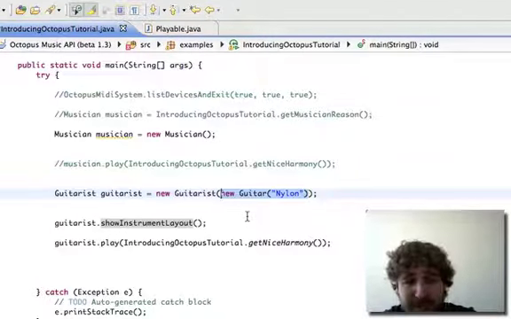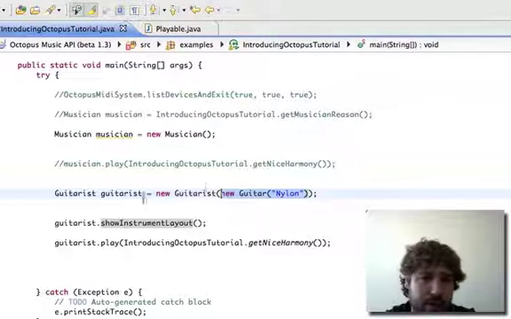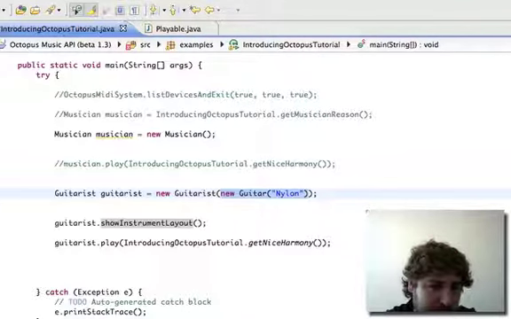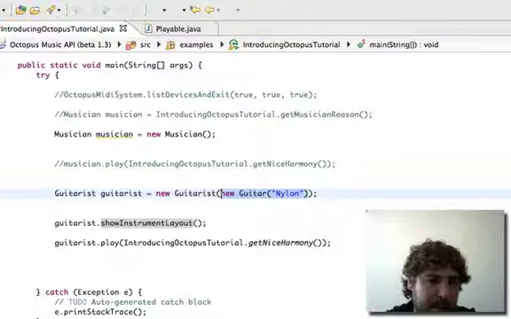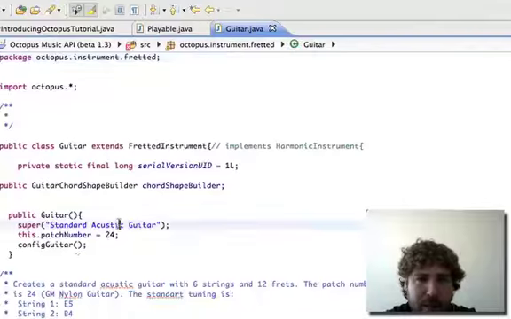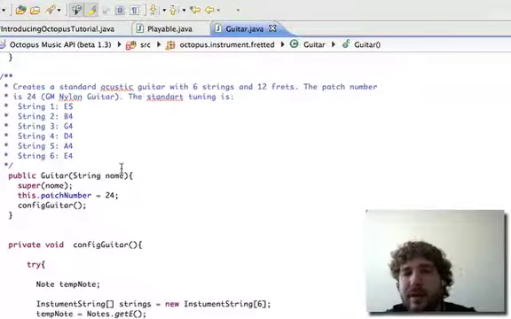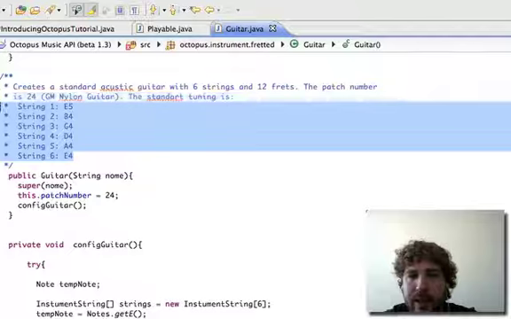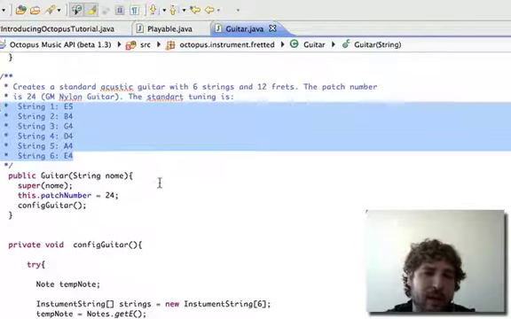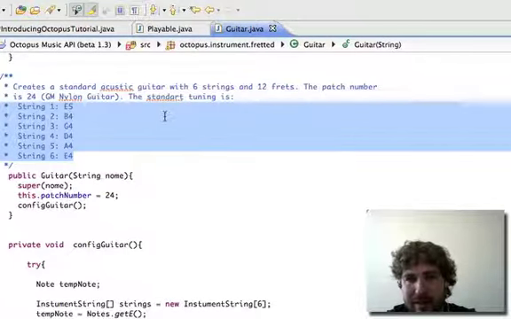How many strings, how many frets, what is the tuning of this guitar, okay? And that's the kind of stuff you find here in the fretted package. We have here guitar, bass guitar, standard tuning, 6 strings, nylon guitar. Of course you can change that, okay, no big deal.